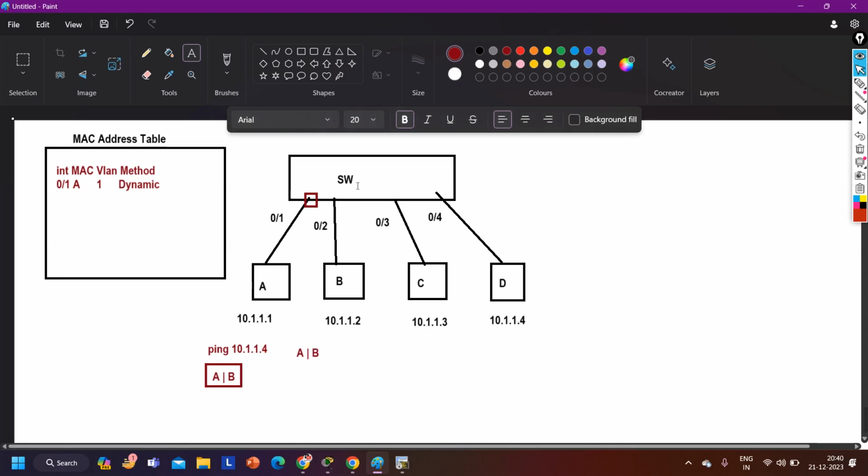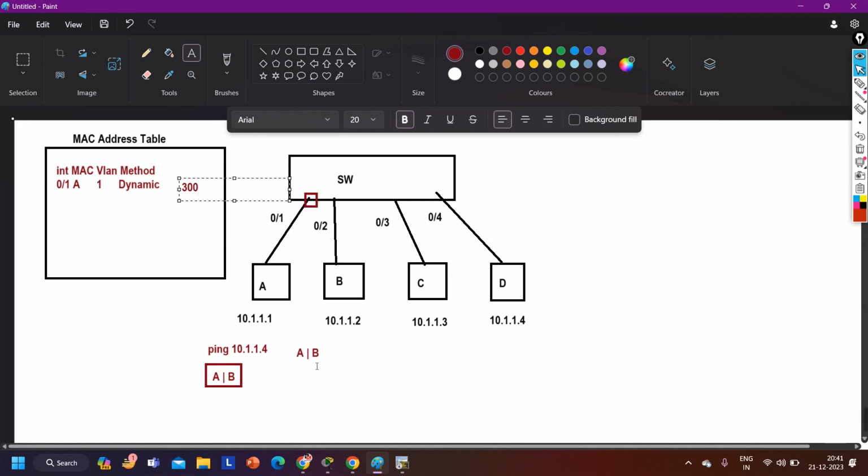The user will forward traffic to the switch. The switch will receive the frame on 0/1. It will first learn the source MAC address. One entry is still there, so it will update the entry. Let's say for this entry MAC aging time is 200 seconds, that means after 200 seconds it is going to flush this entry. Again, if the switch receives a frame with the same source, it will reset the timer and set MAC aging time again.